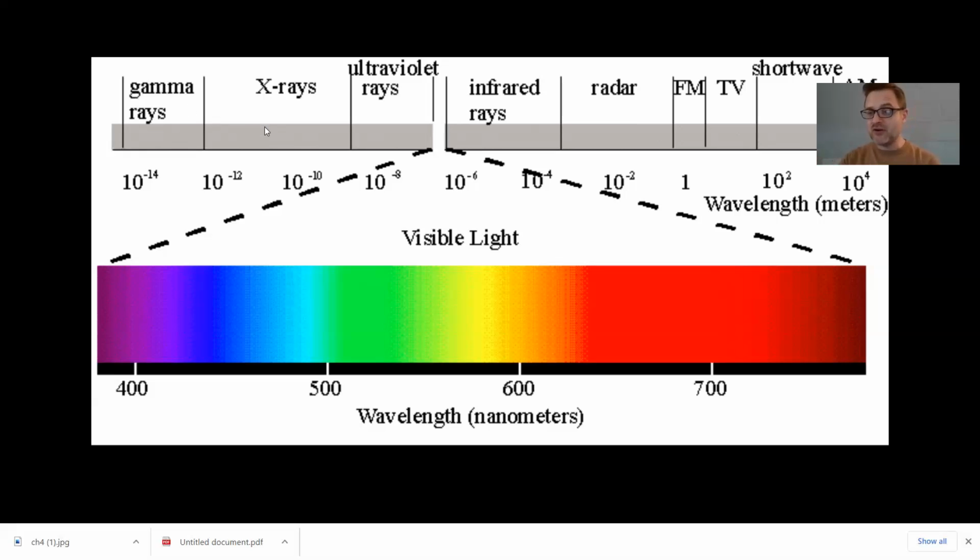And as you're getting longer, this side's still pretty short. X-rays go through muscle tissues. They don't go through bone. So that's how you get an X-ray of yourself. X-ray exposure can mutate your DNA too, can cause cancer. Then you have ultraviolet or UV. UV can mutate DNA. It can cause skin cancer. It can burn you.